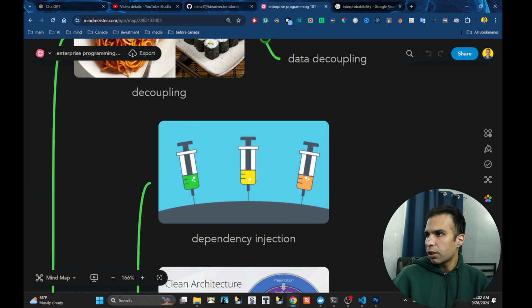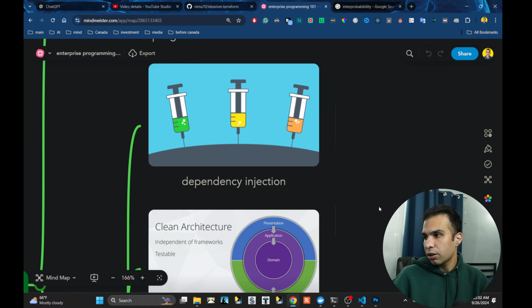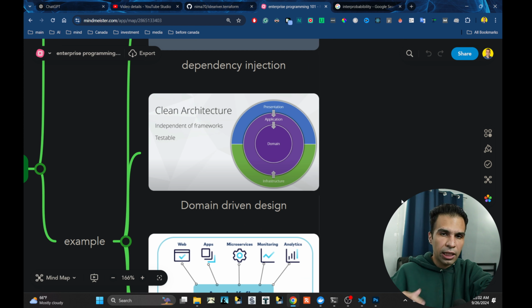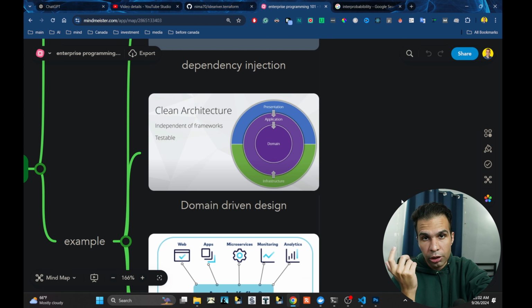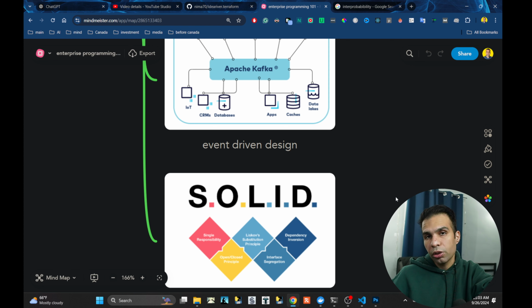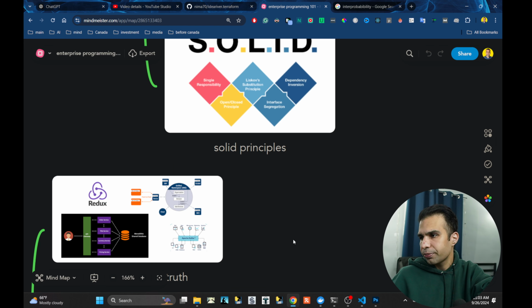So for dependency control, what are we doing? We do dependency injection. So we can switch the services, we can switch the data, and so on and so forth. Clean architecture is another way, because we do a lot of abstraction in clean architecture, domain-driven design, those kinds of things. So it is another way to decouple your data and services from each other. Event-driven design is another way to control your dependencies. It is much easier, for example, to separate one service from another, because they are all pushing everything into the same topic, right? So it is much easier, and the SOLID principle as always.